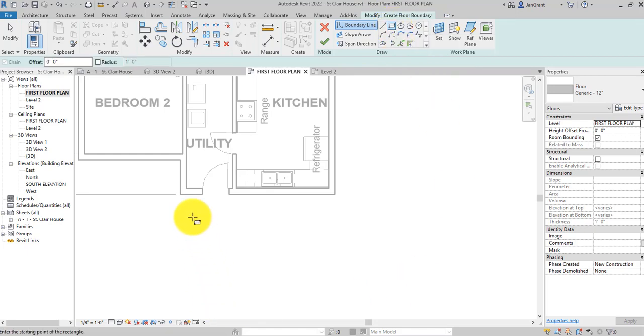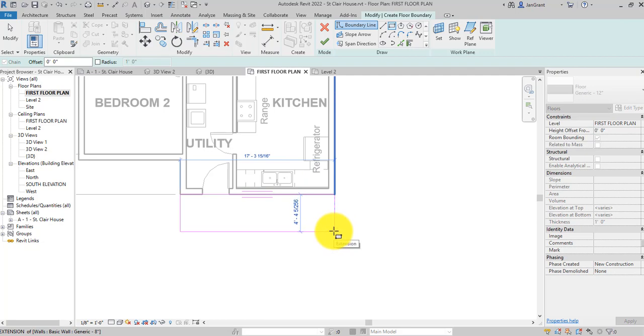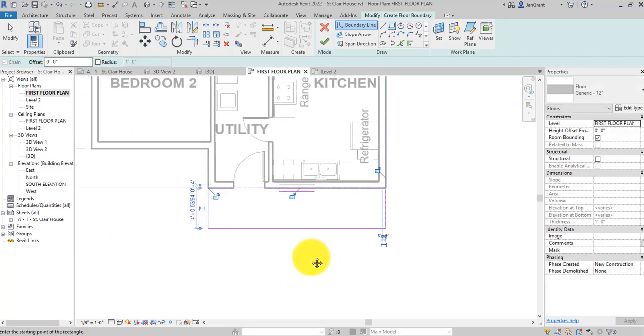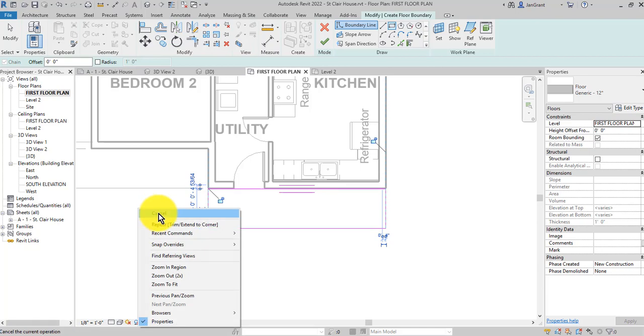rectangle, because I kind of know that the deck goes, I don't know, from about here to here. And maybe it's 3 feet, 4 feet. Let's make it 4 feet around that. And the closer you get, the more exact you can get for these. And honestly, we should change the units because it's 64ths. But yeah, go ahead and create a rectangle here. And then I'm just going to click right in this number and type in 4 and enter. And that'll help you to get the 4 feet.